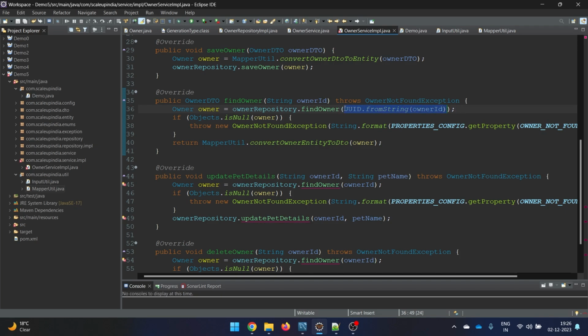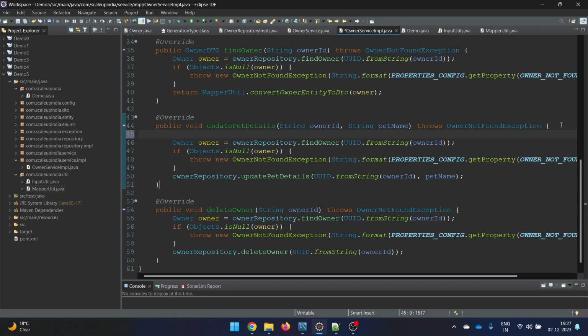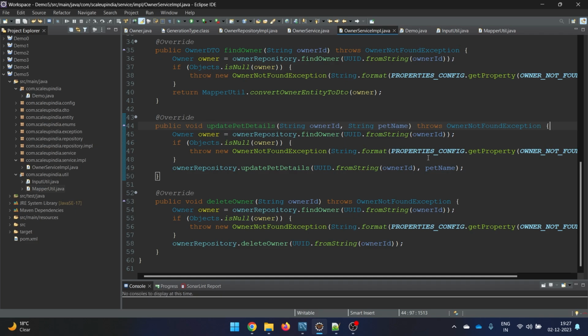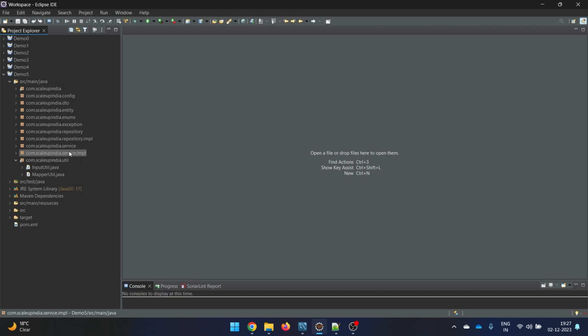If you wish, you can first save it and then pass it here, for example if you want to know whether the conversion is successful for debugging purposes. I'm just providing all these things here, and in the same way here also I need to do it. This is your choice. You can save it first and then reuse it, but I'm being a little lazy here, so let me do it directly. There is no hard and fast rule; it changes from application to application and scenario to scenario.